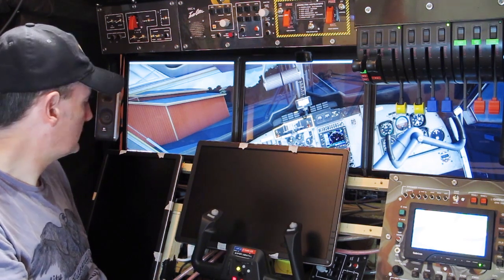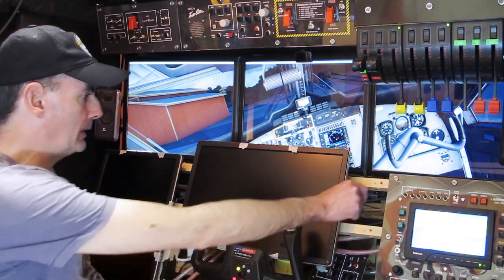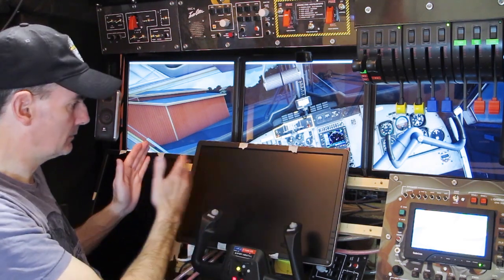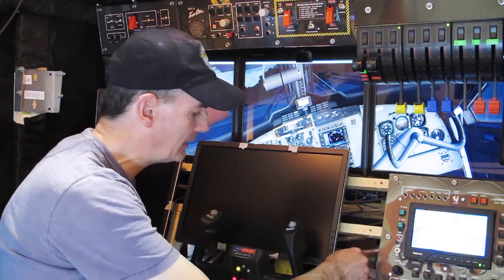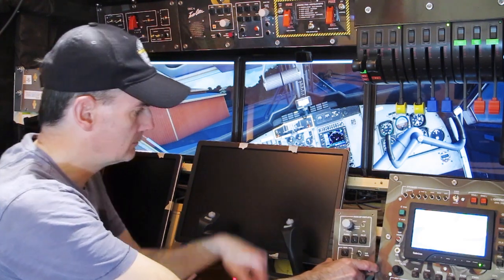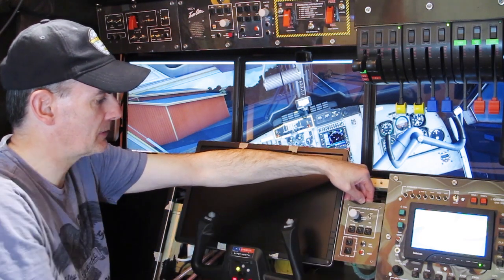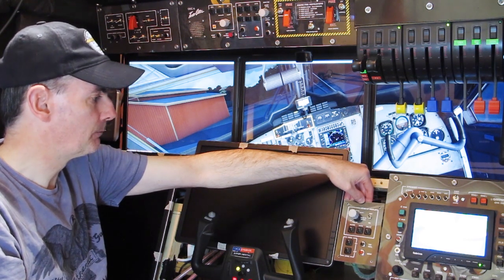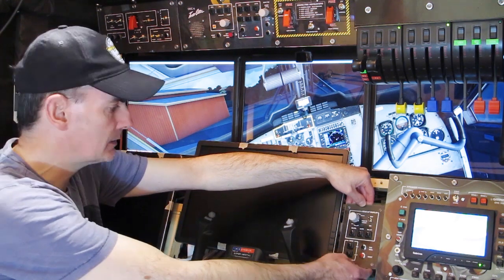So what else? I've arranged these screens deliberately with a gap here and a small gap here. I did think about buttoning them up over there and leaving a big gap here, but what I've done is leave a big enough gap to fit these 10cm wide panels in comfortably with just a little bit of slack. Now I've got 2 of those already. This is the one for the head-up display, which I may or may not continue to use. I've also got the one for the weather radar, same thing.